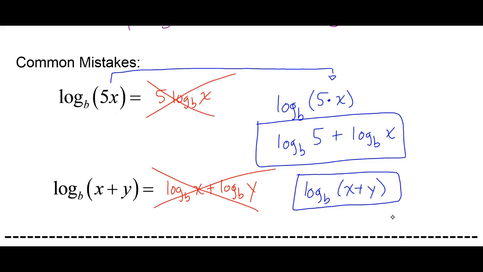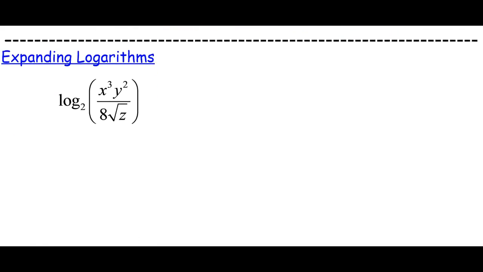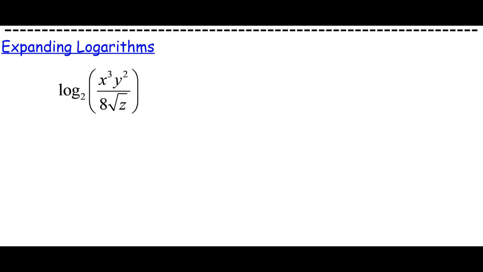These properties serve a purpose, and there are two main reasons we study logarithm properties. One of them is a process called expanding logarithms. What this basically means is use the logarithm properties to break this up into a whole bunch of simple pieces rather than one big complicated piece. And here's how it goes. Your first step would be to take this division and, using the property for division, break this up into a subtraction. So it's going to be log of the numerator minus log of the denominator.